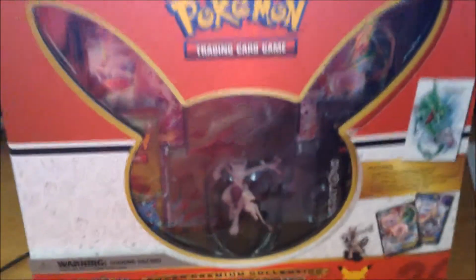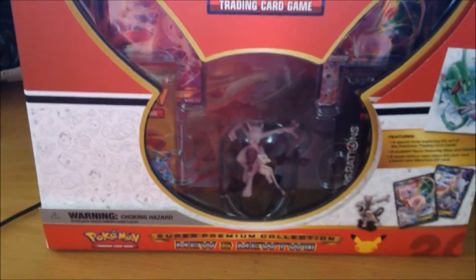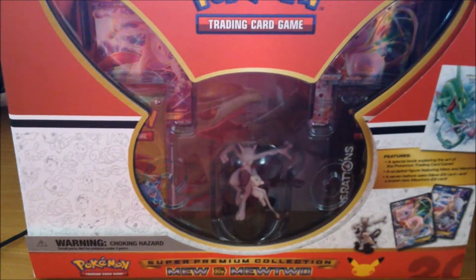So as you can see, I have this lovely Super Premium Collection Mew and Mewtwo, and I saw this and had to get it because there's a cool figurine of Mew and Mewtwo in there. And there's also a Mew EX card and a Mewtwo EX card. Can't see it that well in the box. And a whole bunch more Generations packs, and an illustration book, and some even more collector boxes to hold all the stuff in. So, I really want to open this up and check it out.